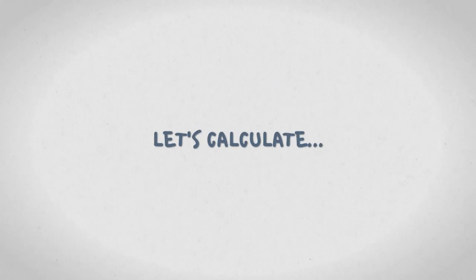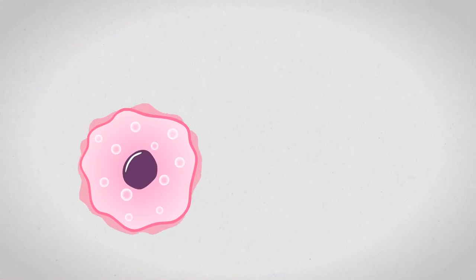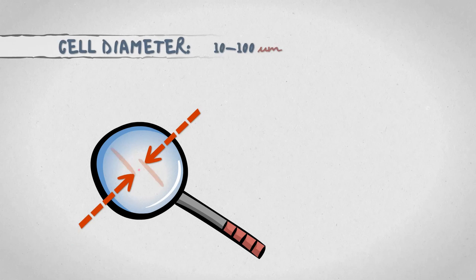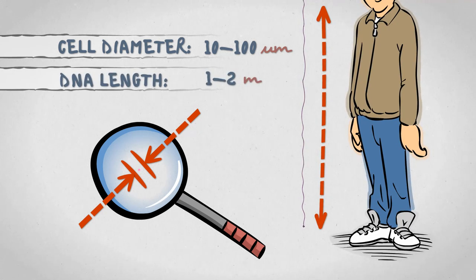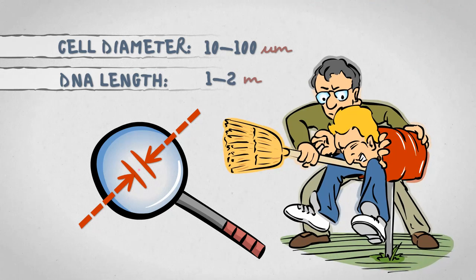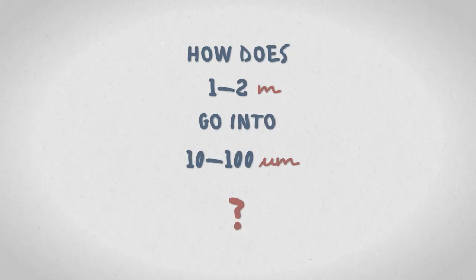But you're not paying attention right now, you're doing the math. A cell is, what, a couple to a hundred millionth of a meter in diameter, while DNA, which has billions of nucleotides stacked atop of each other, can reach the height of cousin Pontus from Sweden. And him, we couldn't even fit in the mailbox the last time we tried. So how can DNA be squeezed into a tiny cell?